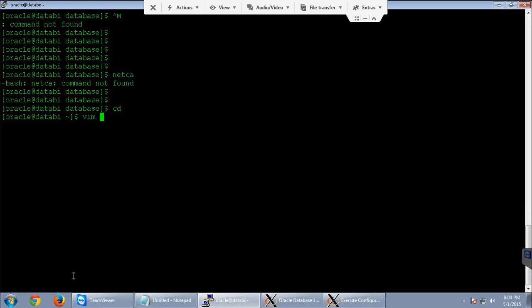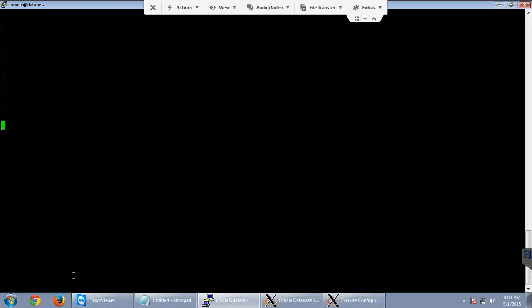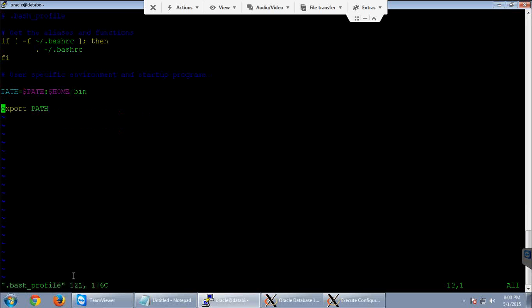So open the bash profile, vi bash underscore profile. We set the environment. Have you worked on Java? No, okay, no problem. So what we do here, we set the environment in the bash profile. We'll give all the locations, because our server doesn't know where the Oracle base is, where the Oracle home is, what the name of your database is going to be, and the path of all binaries. So that path we specify in this file.